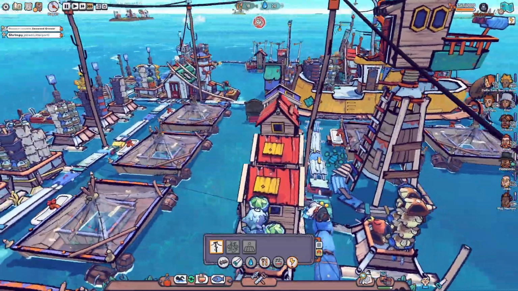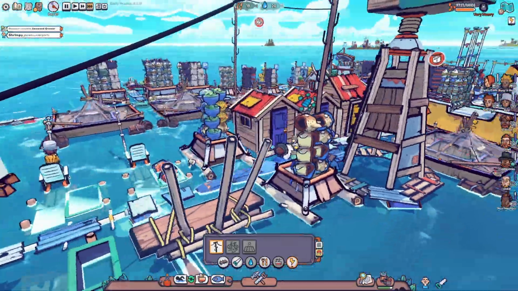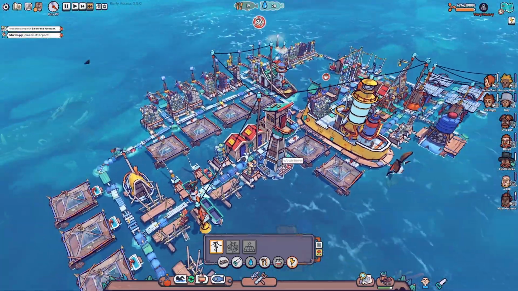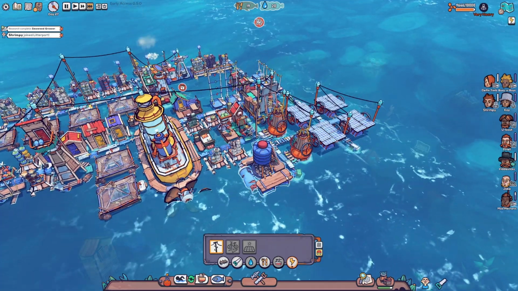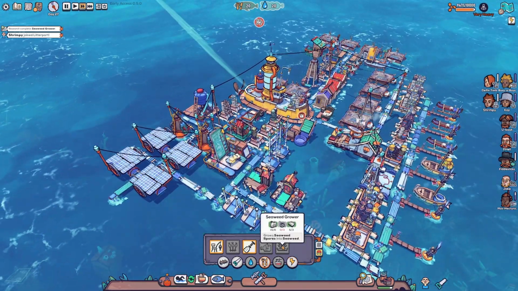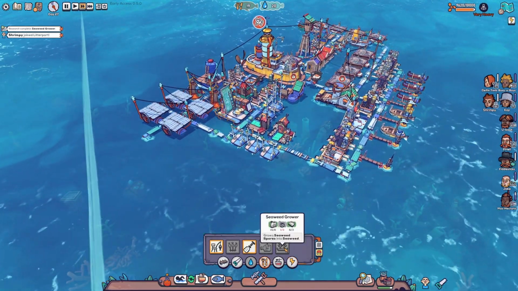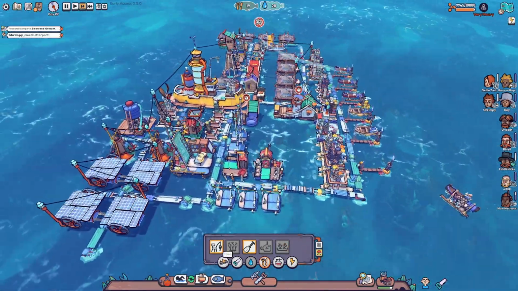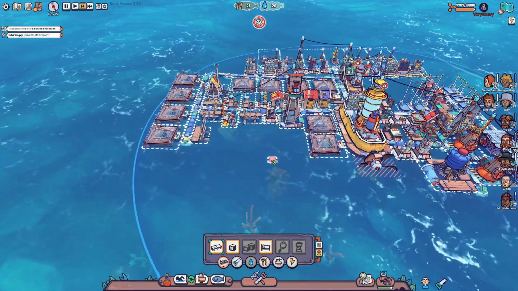There we go, more beautiful buildings. Oh no, they pushed him out of the house. Poor Fiddlesticks sleeping on the walkway, everyone just running over him. Poor guy. So now this one is ready. We need some rope to do the seaweed grower. That's going to be nice to get. Real nice.